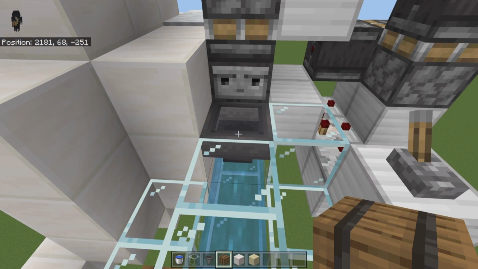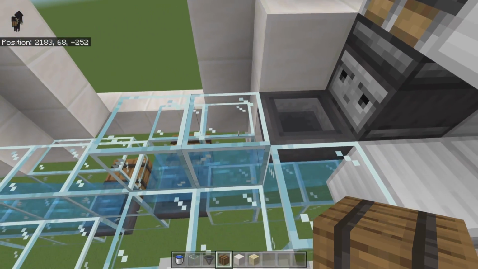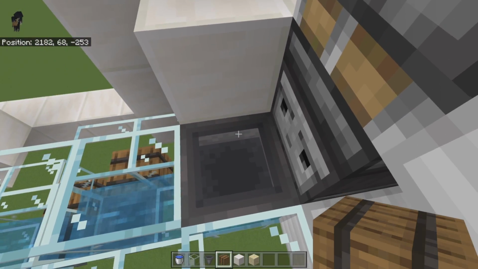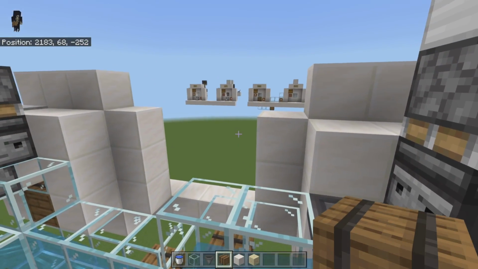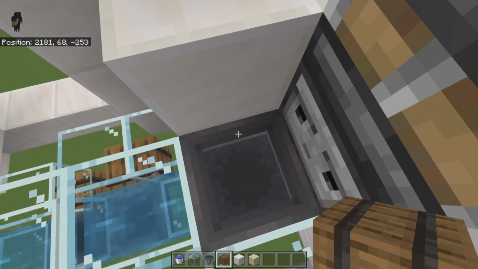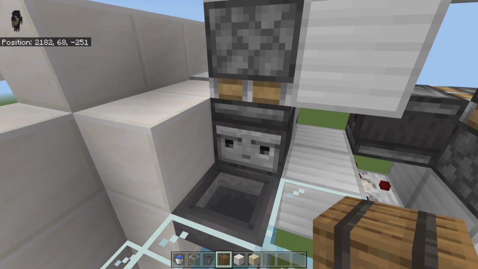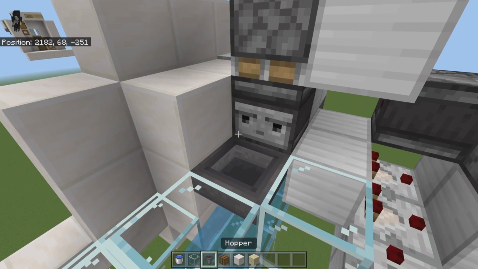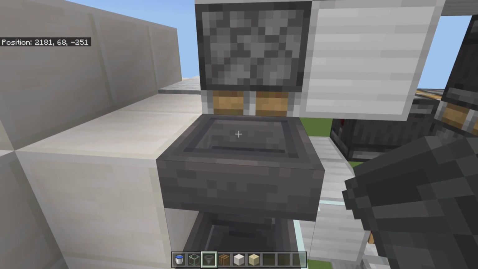This open hopper right here above your water stream is your input hopper. So whatever items you're wanting to put into shulker boxes need to end up going into this hopper. Now you can do that with a water stream and have your items just get delivered right here and fall into a tube and land right into that hopper. That'd be fine. But whatever you do, you need to be mindful of this observer. So you could definitely have another hopper right here. If you wanted to have a hopper line deliver your items, then you can definitely do that.